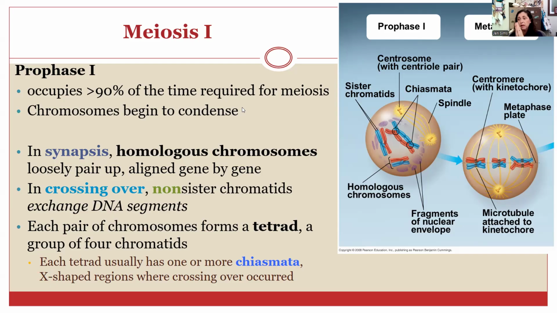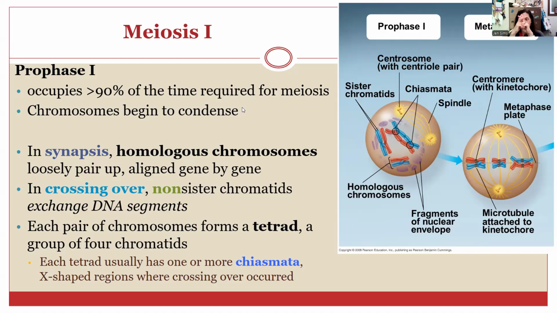And then they form what is called a tetrad. That tetrad is this process called synapsis. They line up and form this tetrad, so all four of them are together. That's the tetrad, and you can kind of see it in this diagram right here. And then each tetrad, usually, it doesn't have to, it's random, can form these little X-shaped regions. So if there's all four of them and they line up, some of them can form these little X regions where they cross over like this.